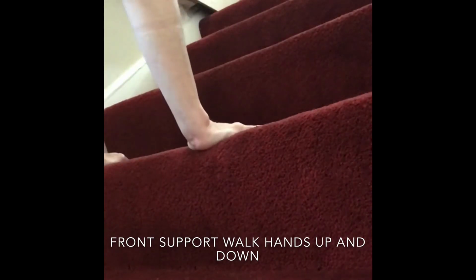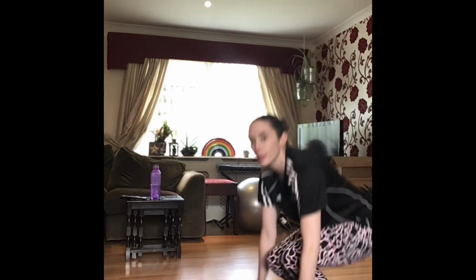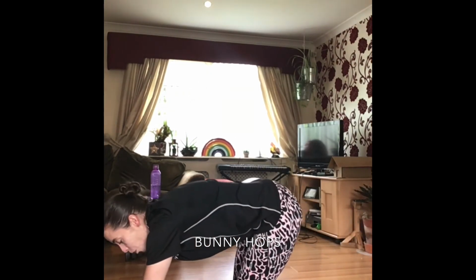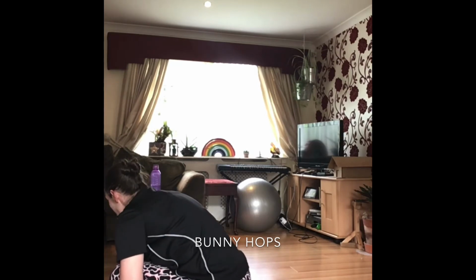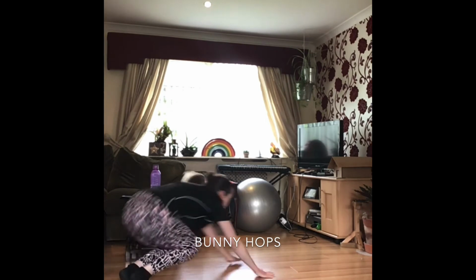Up and down. Now, you know in gymnastics you need to take your weight on your arms a lot. So a safe way to keep practicing that in the house is to do your bunny hops. So just a reminder, crouch right down, hands forward, both together, and then jump your feet right in. So if you've got room around the house, you can do some bunny hops about your room.